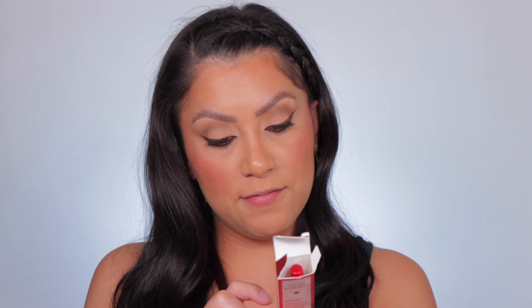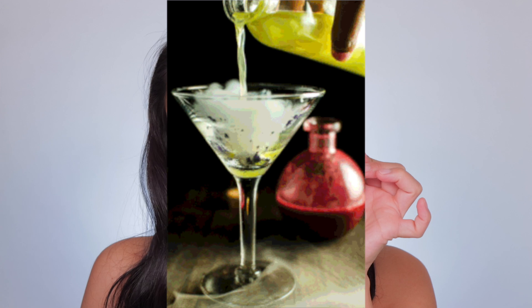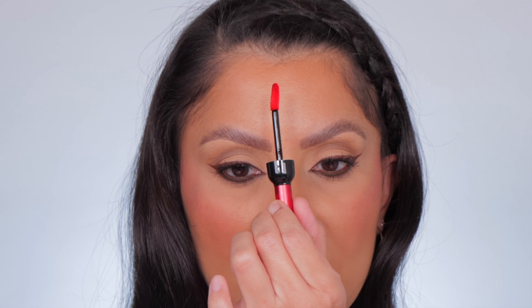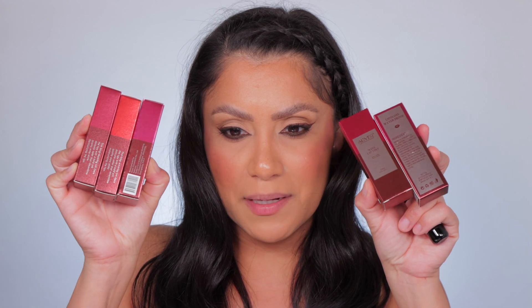Oh, this is a lip gloss — waterproof — and I have this shade here: Shiraz Red. Look at the wine bottle! I'm not a wine drinker, your girl likes a good cocktail. Look at this, so cute! I found these on Amazon. All the boxes look the same but they're all different shades — different tones of berries and stuff. If you've never seen my lip swatching videos before, what I usually do is at the beginning I do all the lip swatches in studio lighting and in daylight, and towards the end of the video I tell you how they look, how they feel, how they smell — all that jazz. Without further ado, let's get started.